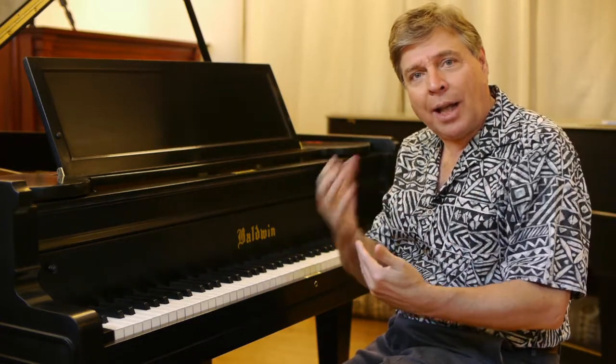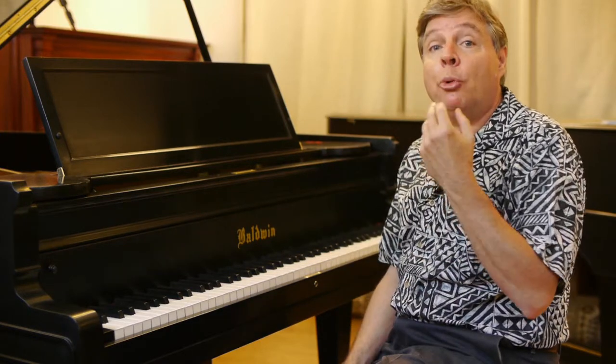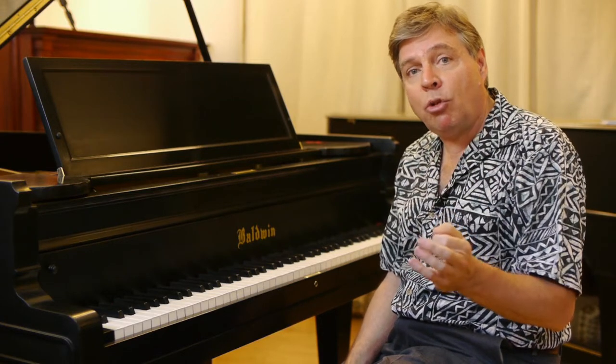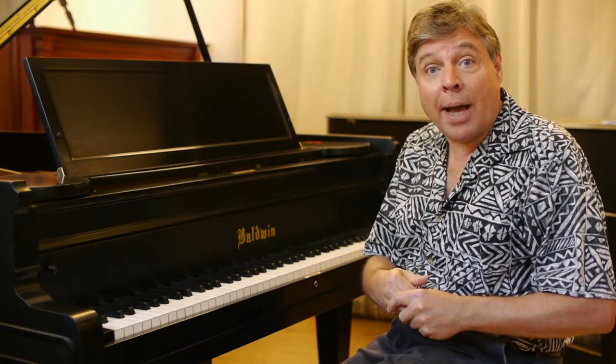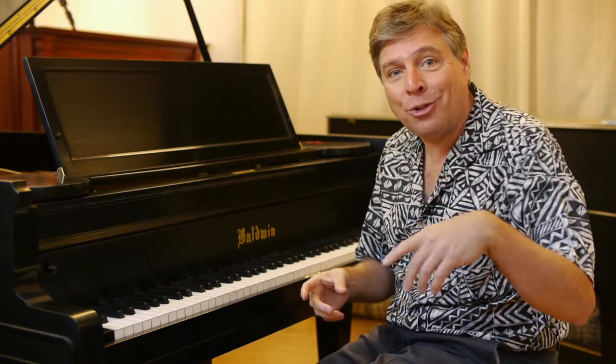But on the piano, you're constantly fighting notes that from the moment you play them, they're fading away. So when you have an instrument where the tone lasts a long time, it provides you with an instrument that you can get a singing quality to the melody. And so I'm going to play a little bit of the B-flat minor nocturne of Chopin to show you that singing tone that I spoke of.